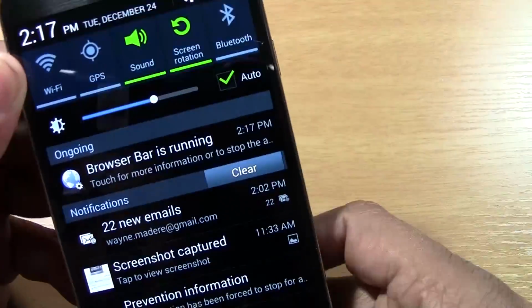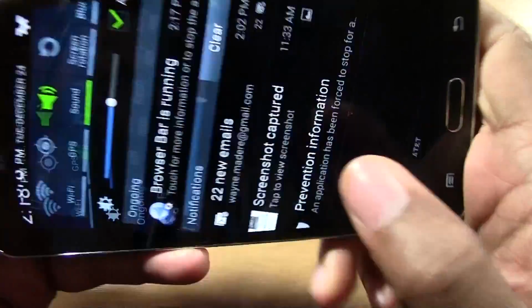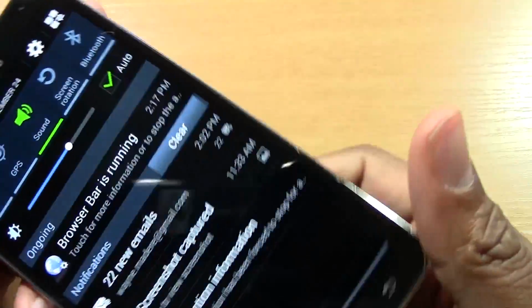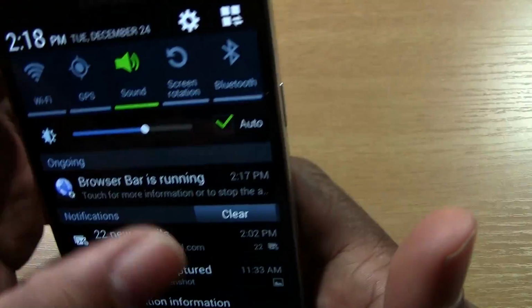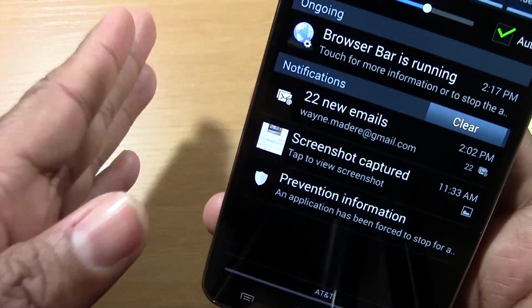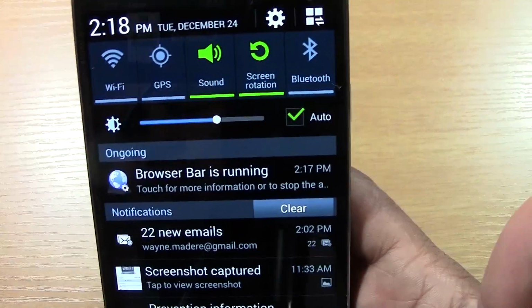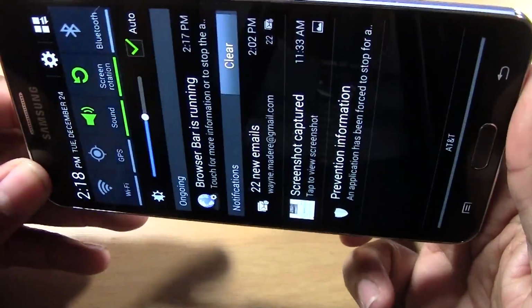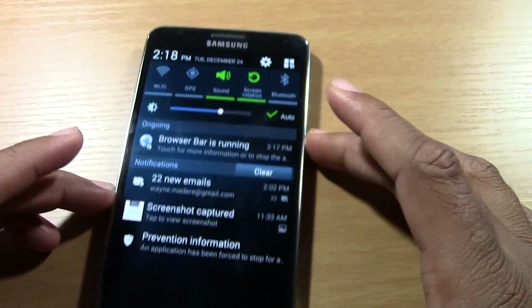And if we turn it on, we can also do this. We can turn this sideways, and then we can turn it off, and now the phone will always work sideways, except for this menu right here. Oh, I guess not. So I guess if you turn it off, then the phone will always stay in portrait, which is the long way. So I usually keep this on though, because sometimes you're looking at a website or something, you want to rotate it. So that's something I always keep on.